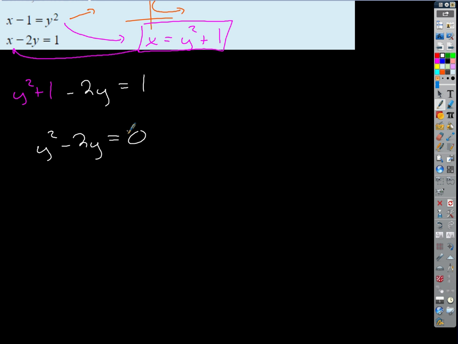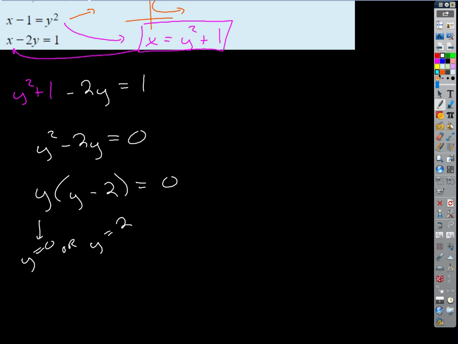So we want to try to, now, okay, we're not going to find magic numbers. We could, but we can factor that even more easily, because when we find magic numbers, really the purpose for doing that is to factor it. Factor out a y. If I've got two terms, I want to factor out a greatest common factor. I can undistribute a y, and what's left over? So what are the solutions then? By the zero product property, for the product to equal 0, either y has to equal 0 or y minus 2 has to equal 0. So either y equals 0 or y equals 2.